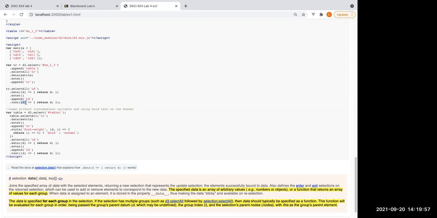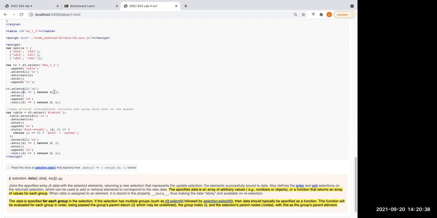And here, these Ds that we have are from the inner arrays, so don't get confused. This second data join is done on each one of the rows, one at a time. So here it's basically building the hierarchy from 2 data joins. The first one goes to the rows of the matrix array, that are its elements, and the second one goes to the elements of the inner arrays, that are the content of the table. Okay, is that clear?